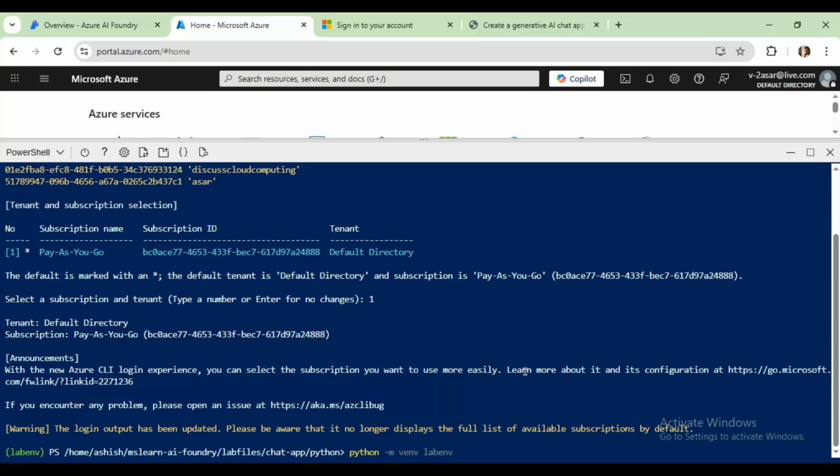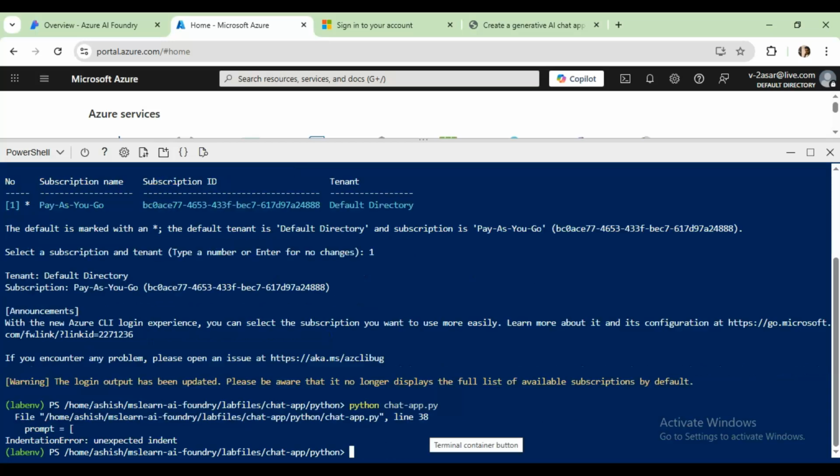I'll do python. I'm running this code to run the application. Let's see how it works. It should have prompted me to enter a question such as what is the fastest animal on earth, or where can I see one? Are they endangered? But I don't know why this has not worked.